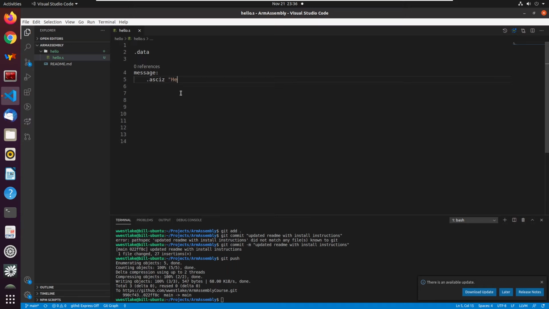And we're going to just type, quote, hello. I'll do it the Kernighan and Ritchie way. And we'll go ahead and put a backslash n at the end of that. So what's this saying? This is saying create myself an ASCII Z location, an ASCII 0 terminated bit of memory in the data section of code, and hard code into it this hello world. It's hard coded like a constant into our program. Okay, it's going to be there.